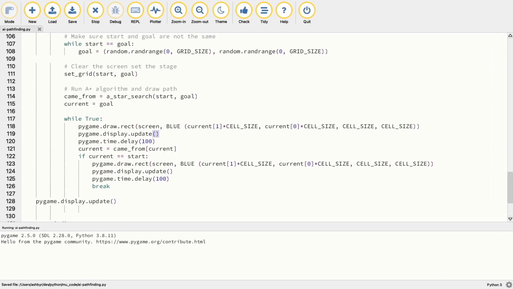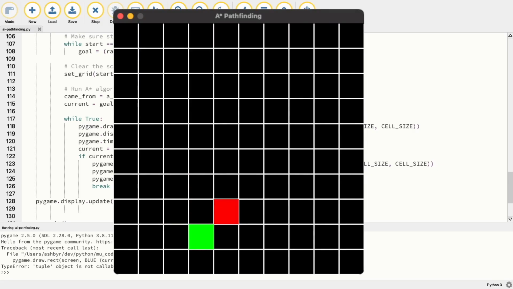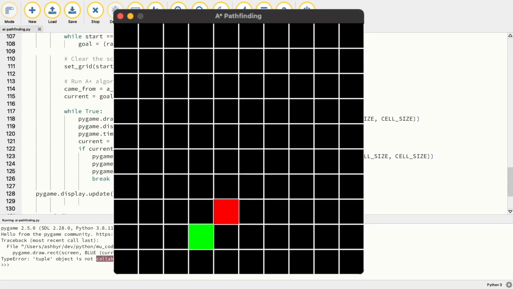Okay. All right. So now we can actually look at our output. And just as I said, if you press any key, it should start. Okay. We have a bit of an error here. Let's see. Tuple object not callable. This was on line 118. I think we have another typo. Okay. So to not use current times zero, current zero times cell size. So this is a tuple, but I'm getting the 1. So there seems to be an error here.